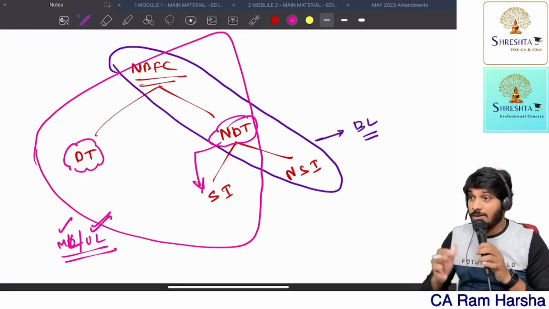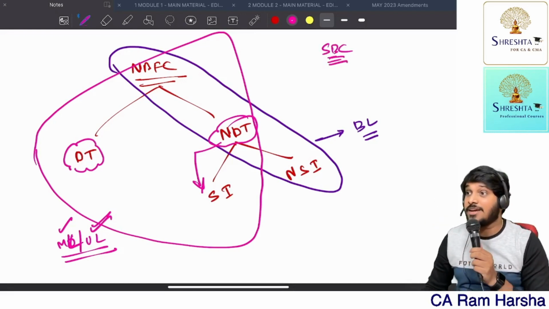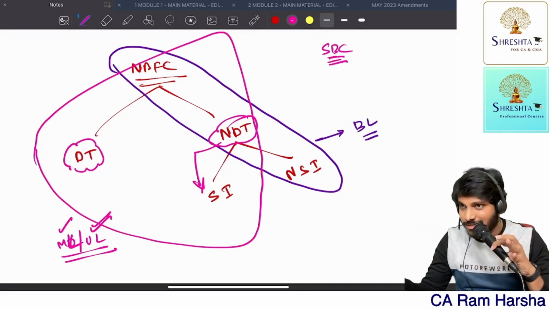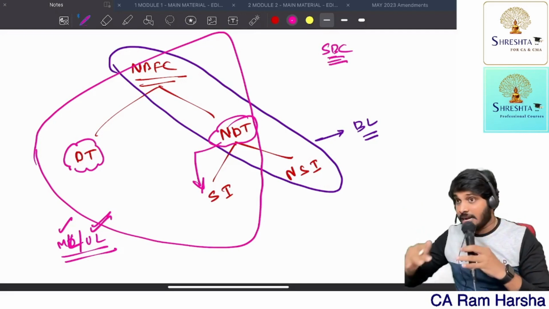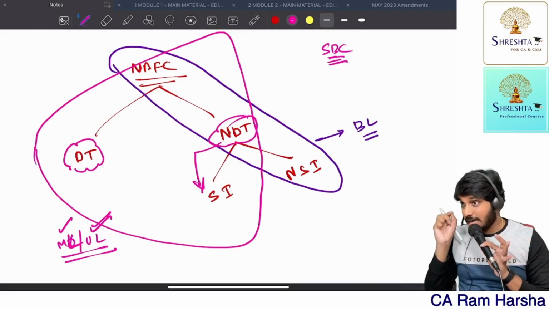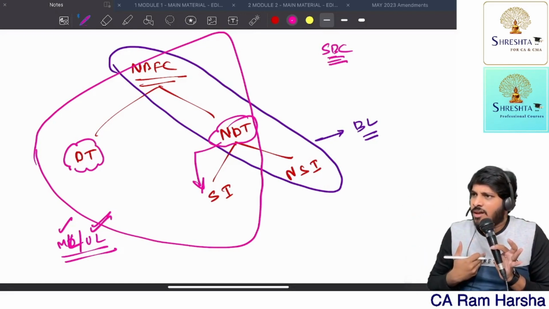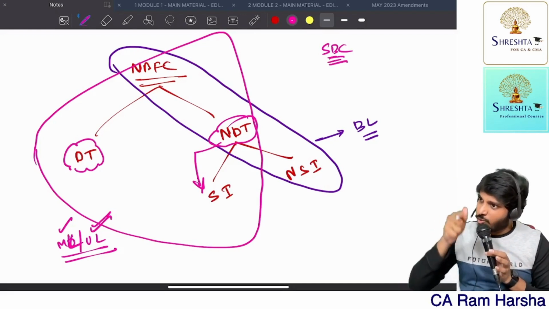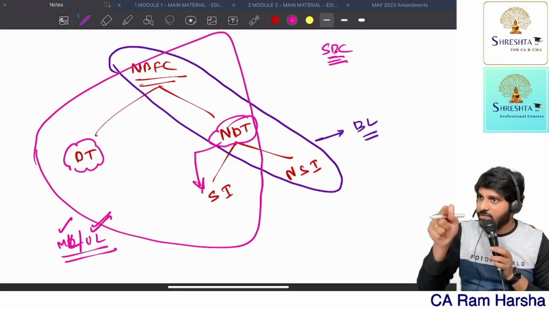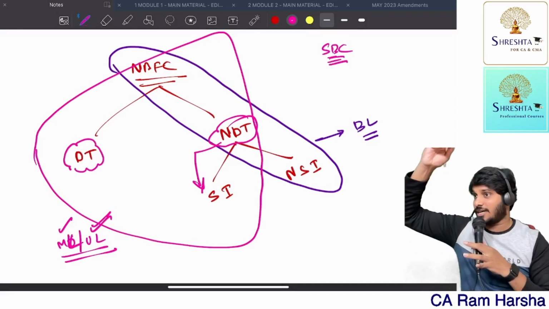See, this is based on scale based classification. What is this classification called by RBI? Scale based classification. Scale means what? Scale of operations, quantum of operations. Based on size of activity, now NBFCs are classified. Earlier, they classified based on nature of activity. But now, let us not classify based on nature. Whatever business they do, why should we bother? Let us classify them based on how much they do, because that is more important, right? In a growing economy, that is important. How much business you are doing influences the public. So let us classify the NBFCs on scale based criteria.